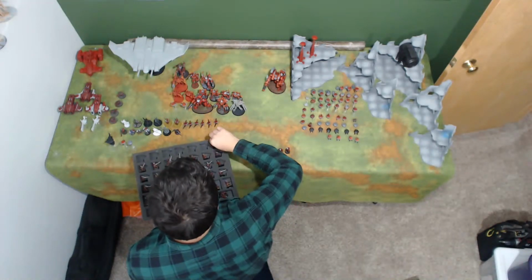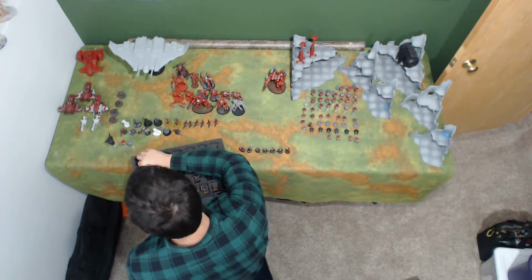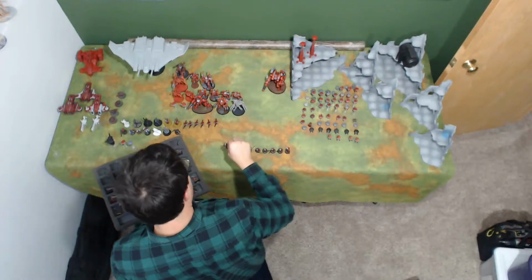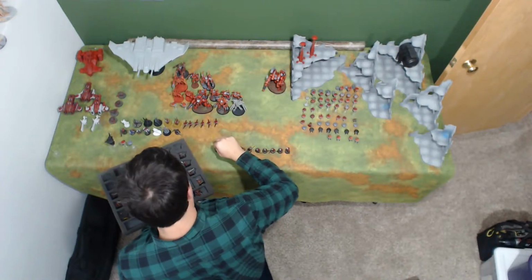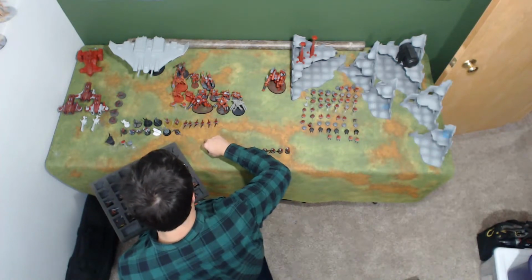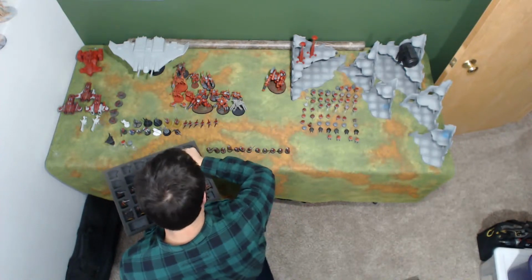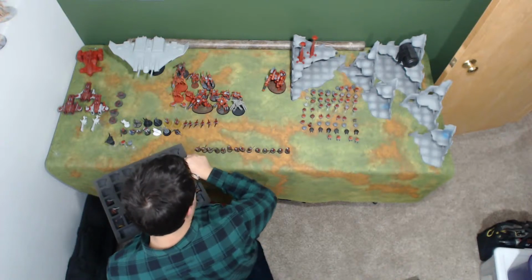I kind of think I should buy more Fire Warriors because I write plenty of lists that have all of them in it. How long of a line am I going to do here? I guess I'll do it this way. There.